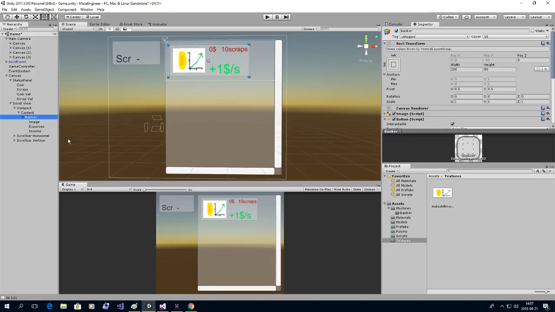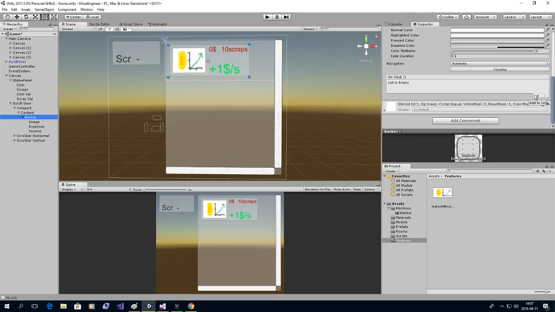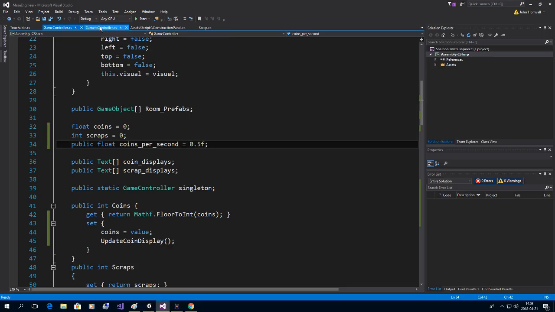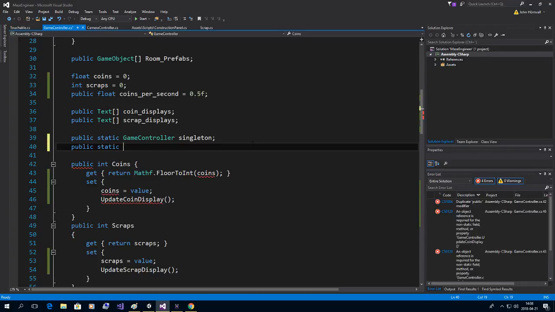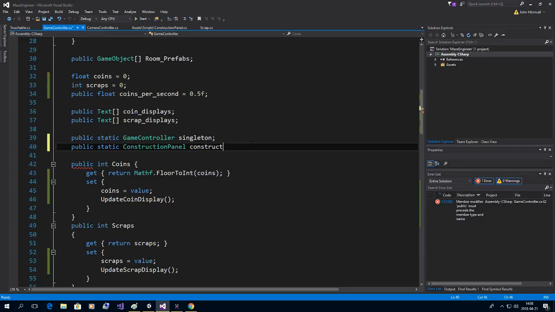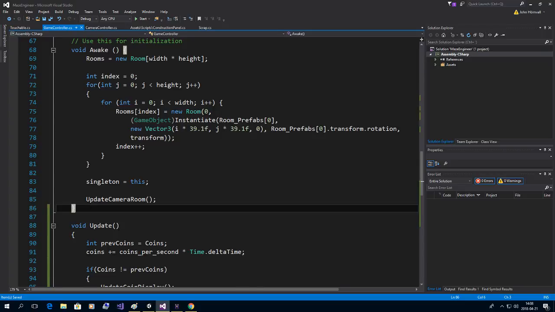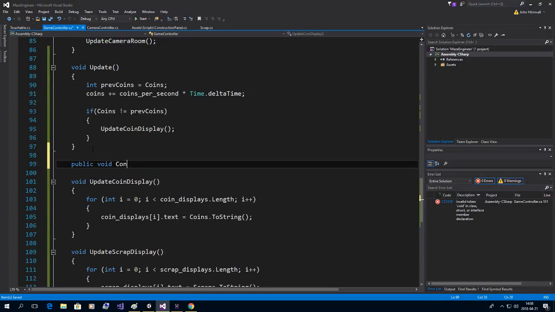Okay, so on click, we want to have in the game controller here a public static construction panel, construction, and it's going to be null by default, and so we can have public void construct.